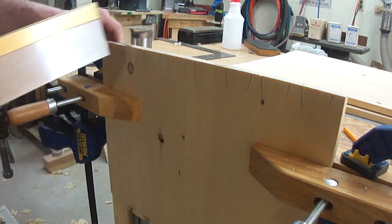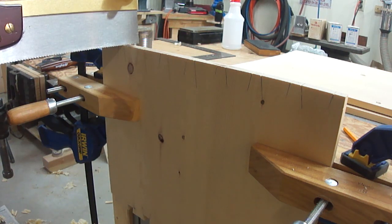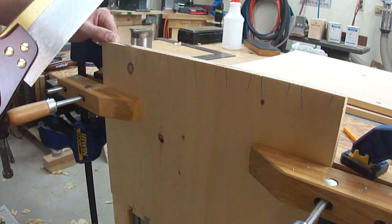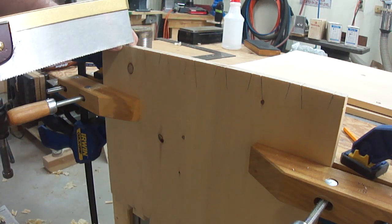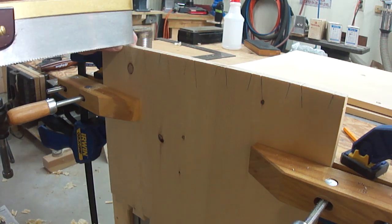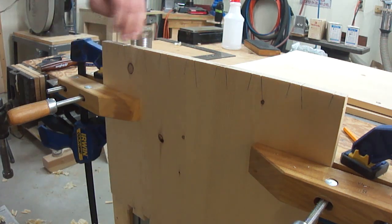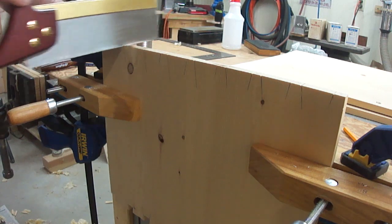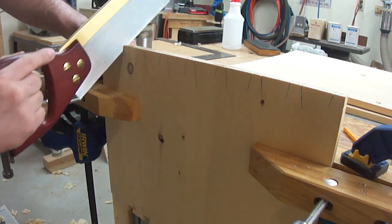Like so. Or you can keep the saw level along the top the whole way and go down. I find the pivoting method tends to give me a straighter cut along this line. So that, again, is to start out. You want to establish the 90 degree cut along the top of the board right off the bat, and then come down following that line.